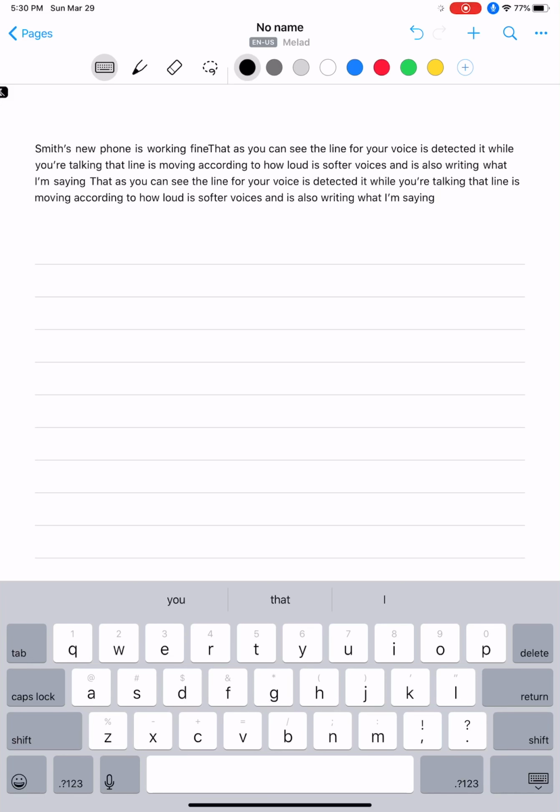In just a second, I'll switch it over to dictation. And as a notes writer, you will see I can do the same thing here.